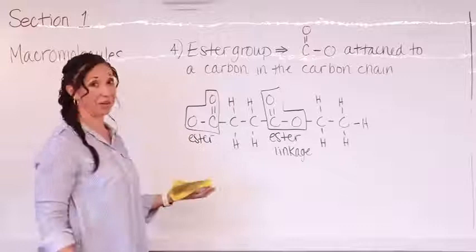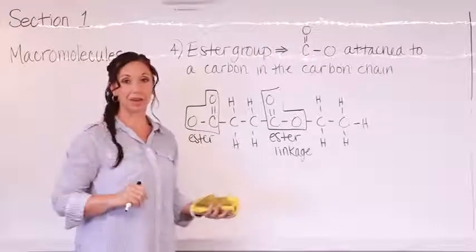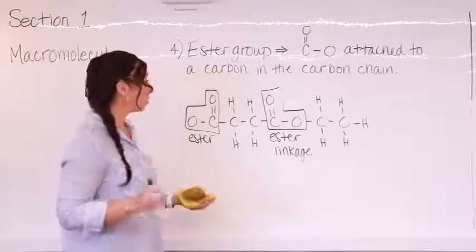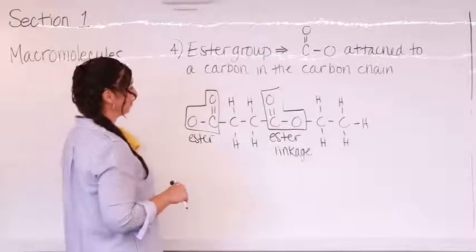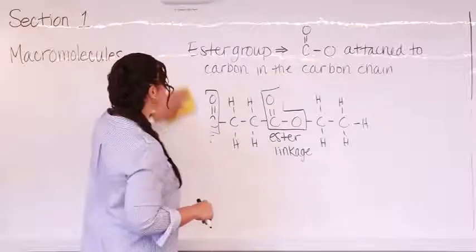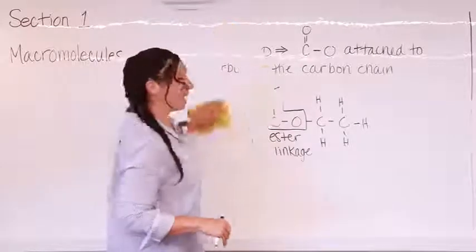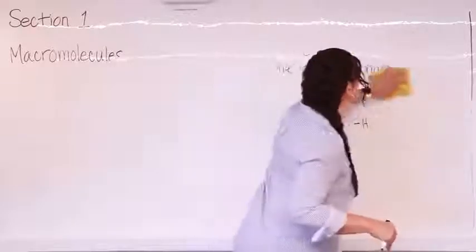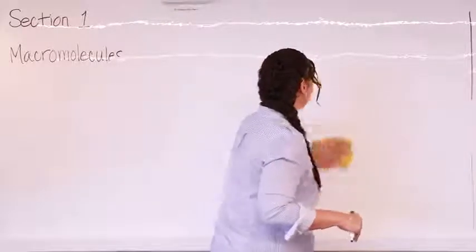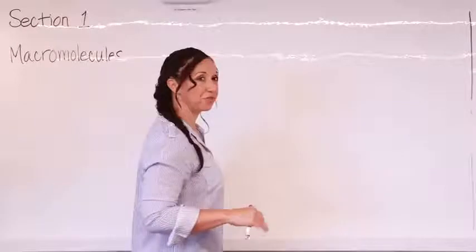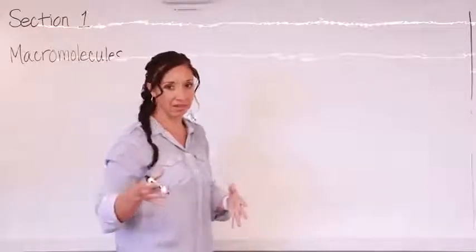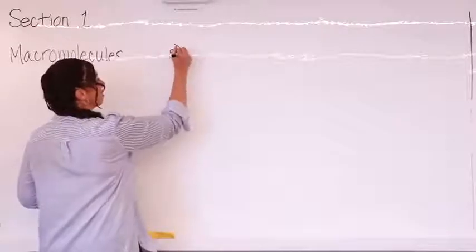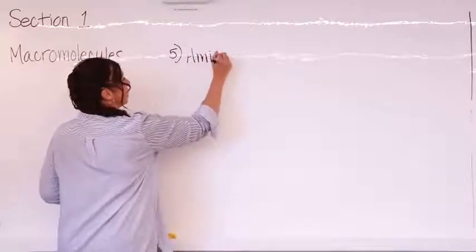All right, now we have two more left, and then we'll move on to the next video. We're going to start talking about the different reactions that are going to take place. But before we do that, let's finish these last two. So number 5 is an amine group, A-M-I-N-E, amine. And now we're actually going to be getting into a couple of functional groups that use different elements besides carbon and oxygen and hydrogen. We're actually going to get into something else. So number 5 is an amine group.